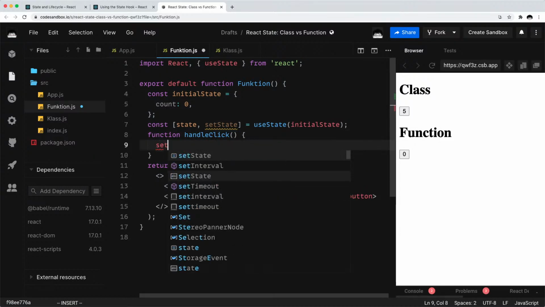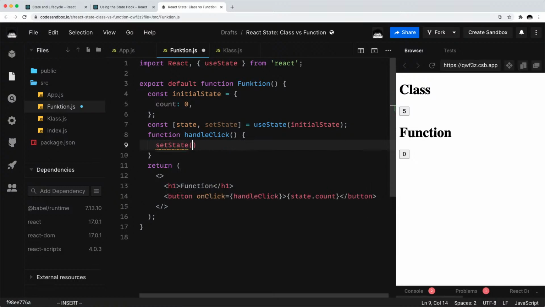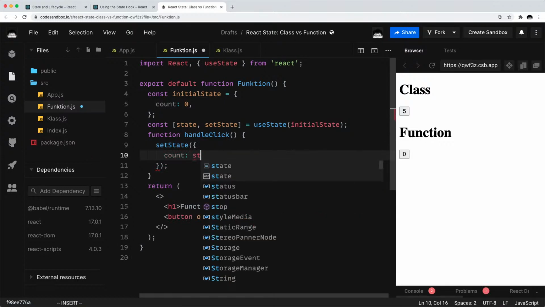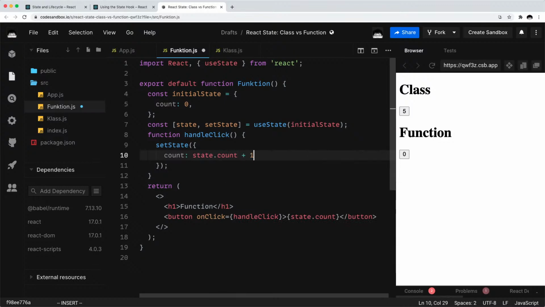And then what we want to do is we simply call setState, and then we can pass in count, similar to how the class component does it, and then state.count plus 1, just like that. And if you click here, you'll see that it works as intended.